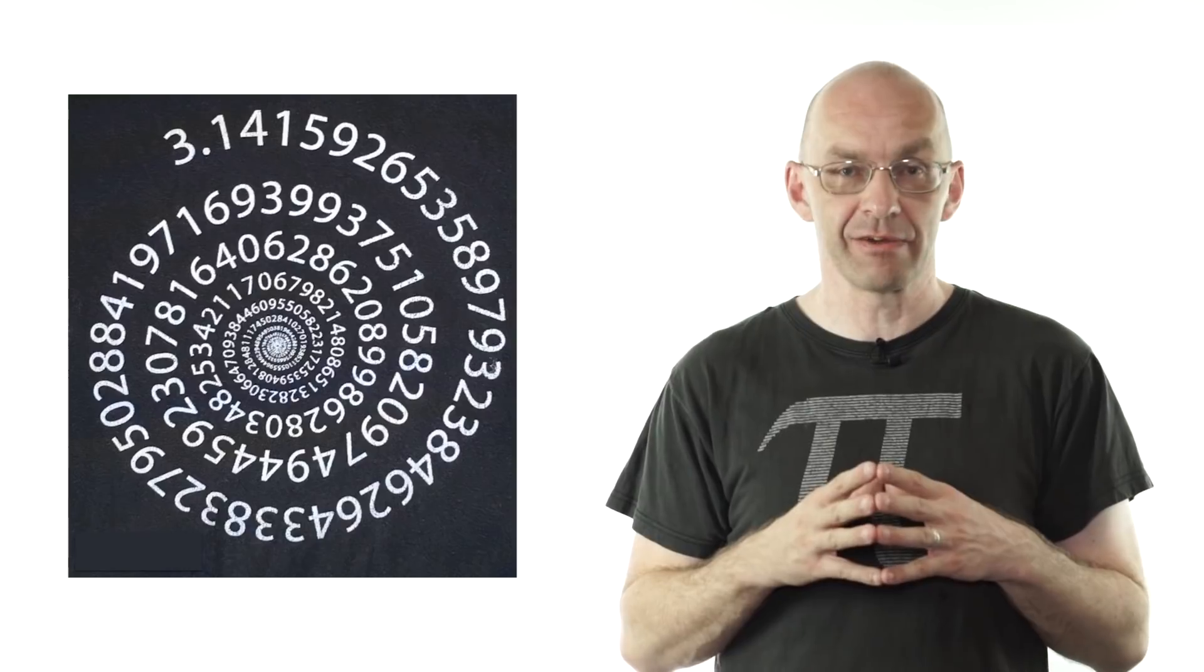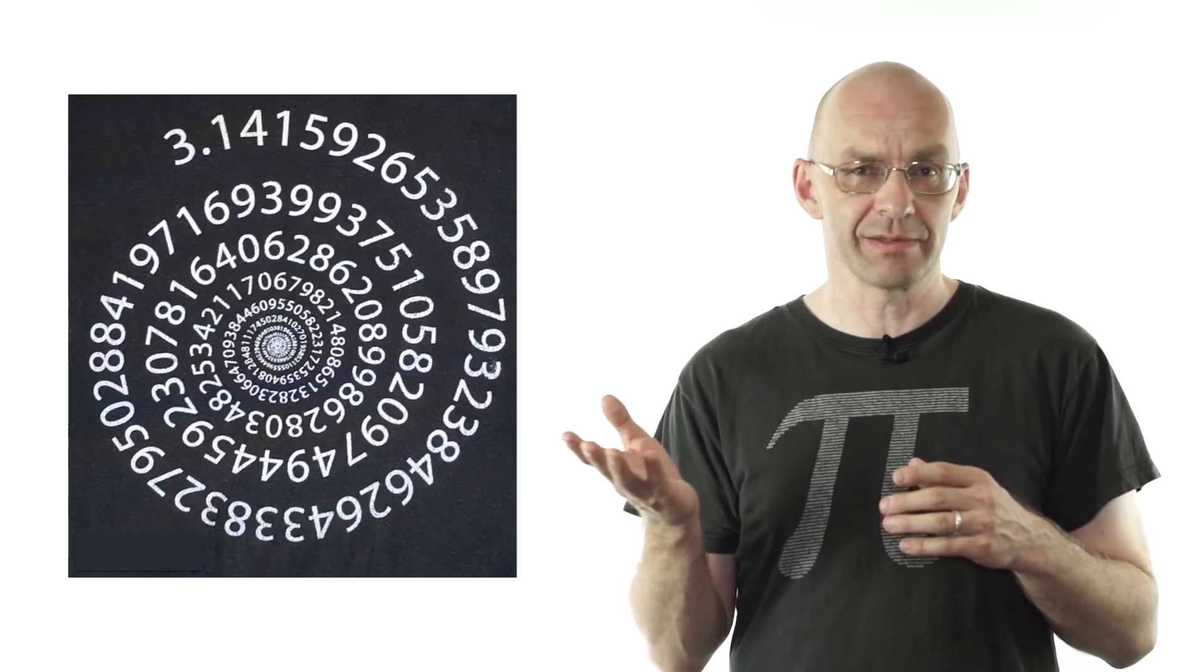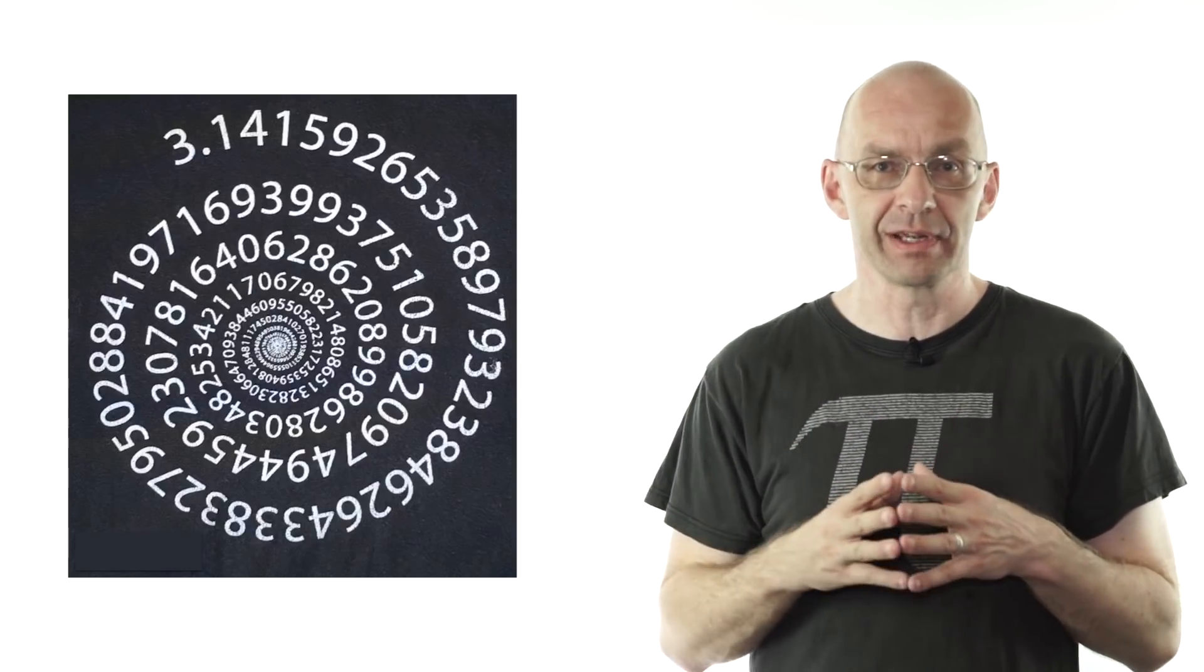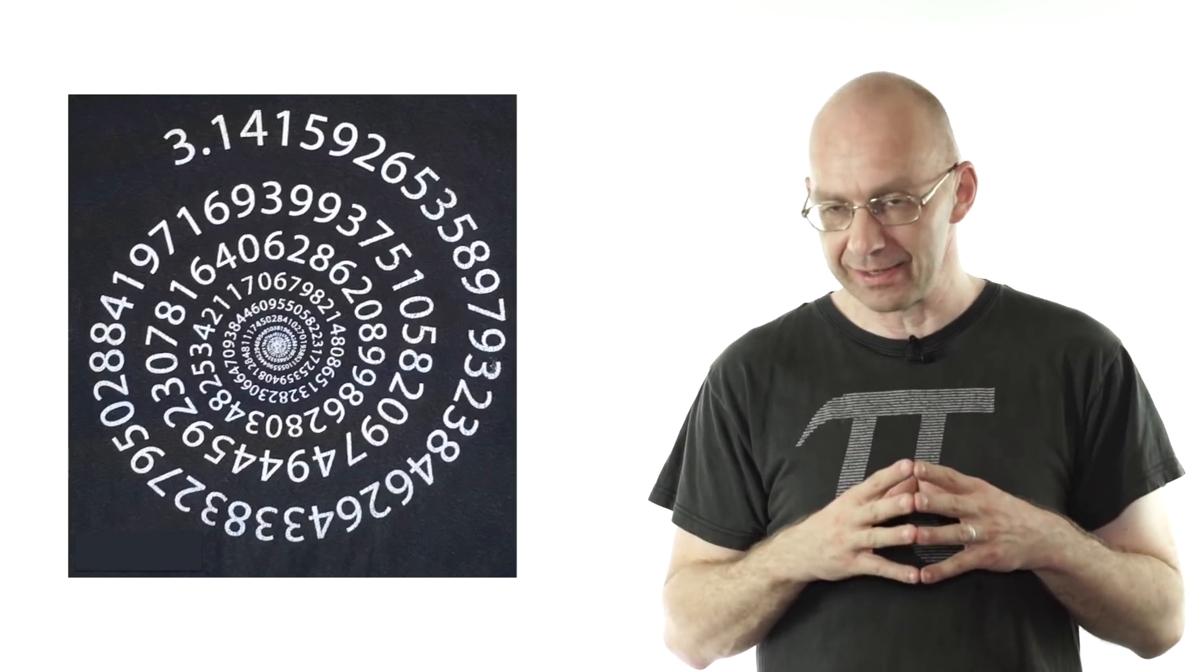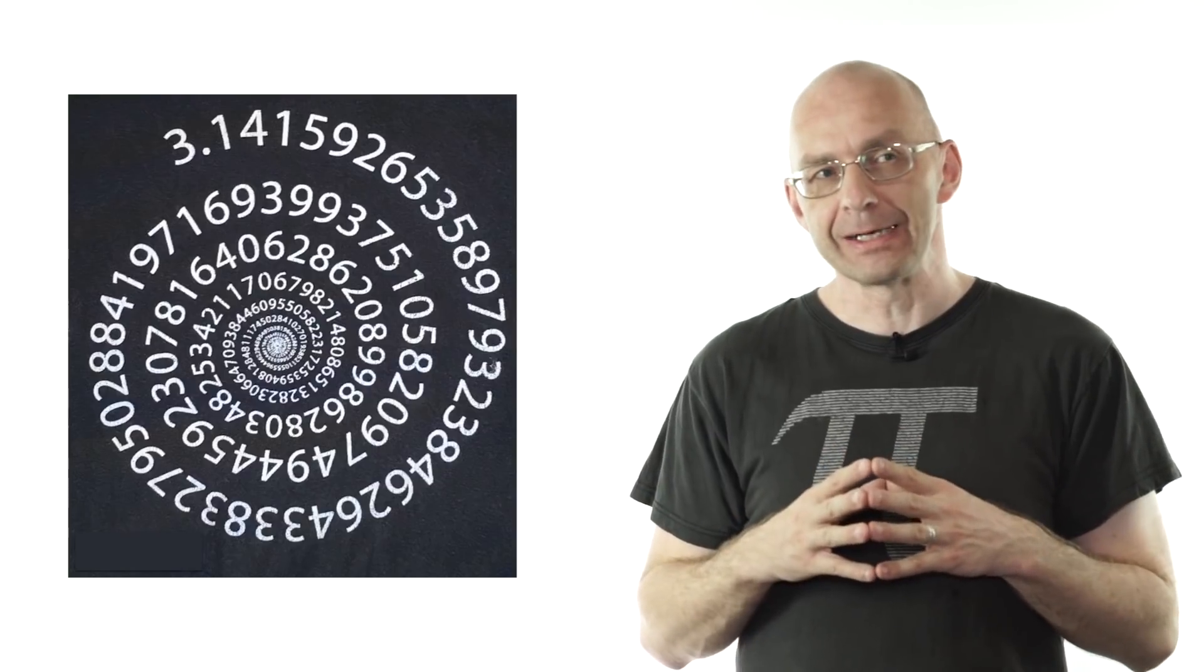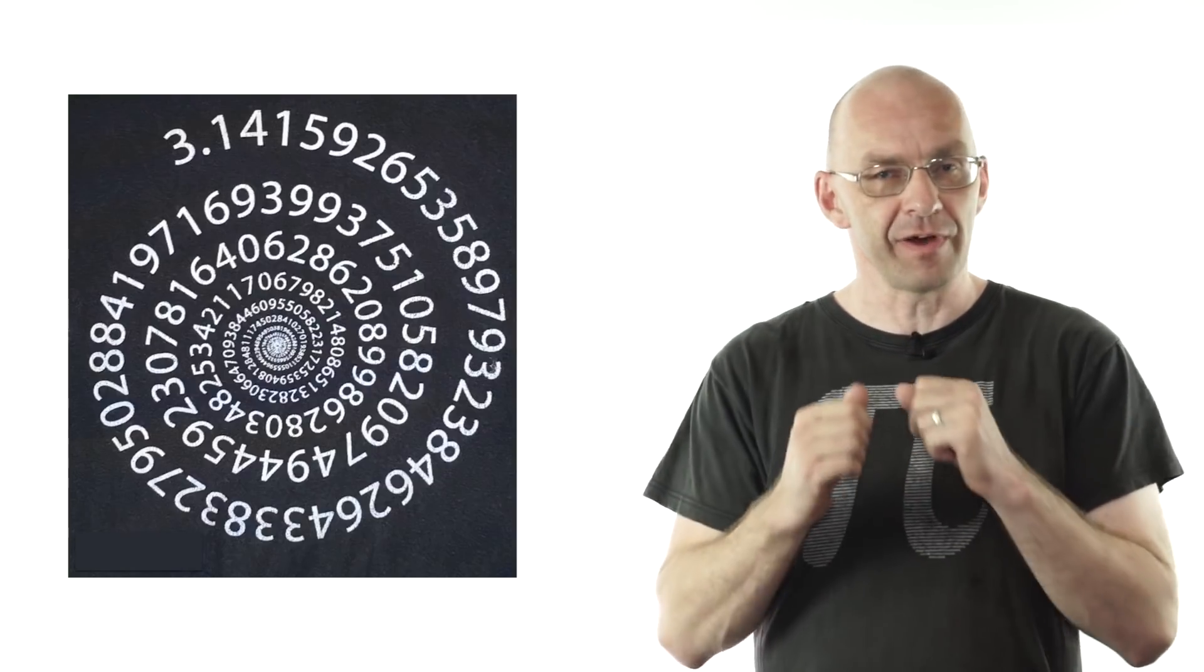Of course, since Pi is an irrational number, it has an infinite non-repeating tail of decimals. So no matter how many decimals I kill, there will always be infinitely more to kill. Pi is immortal, so this is really quite innocent what I'm doing here. I'm not really killing anybody.